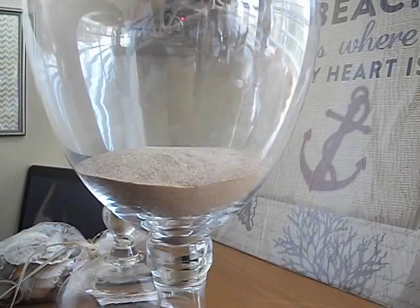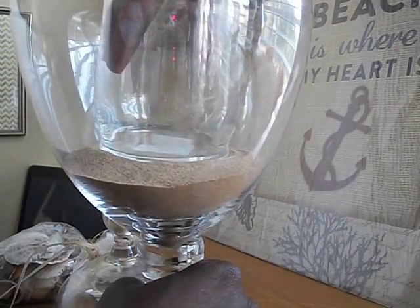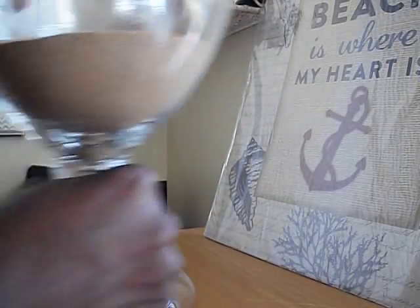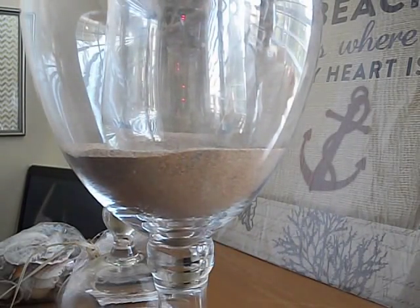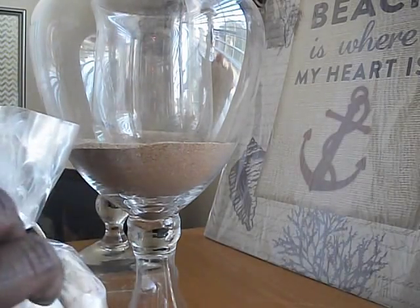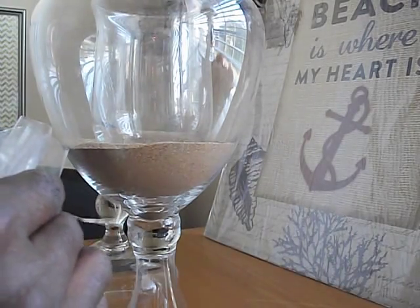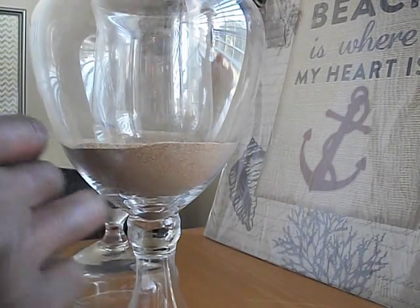What I have right here, I'm going to place this glass candle holder right here in the middle. Make sure it's secure and straight. There we go. Then these shells that I have right here, these actually came from the Dollar Tree. They were $1, but I also saw a bag of shells at TJ Maxx, and they were $2.99. So for $1, the shells are the same thing. You can use the Dollar Tree shells.